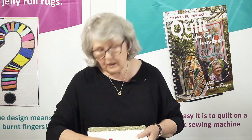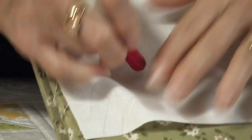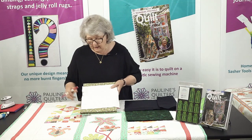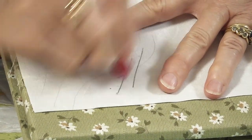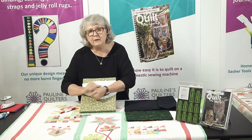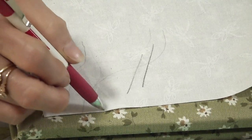Now if you want this line to come out, it's not going to iron away because there's no chemicals in it — it's not a chemically based pencil, so it won't iron away. You can erase that line away just by using the eraser, or when you wash this, those lines will wash out. Now if you press really, really heavy and put a really dark line on there, it's going to take you a long time to erase that off, and you would probably have to put some soap powder on it and rub it to soften that thick line out. So just mark it lightly, as light as you need to be able to see it.